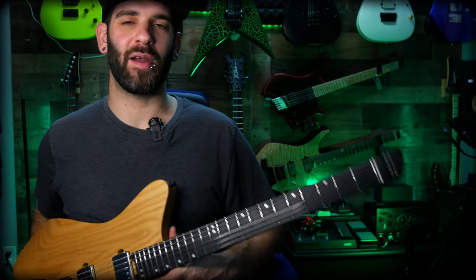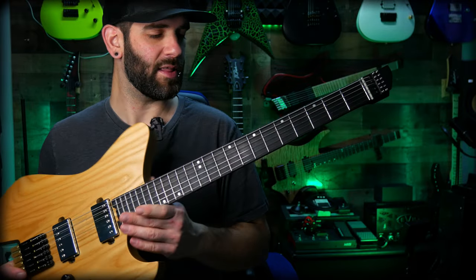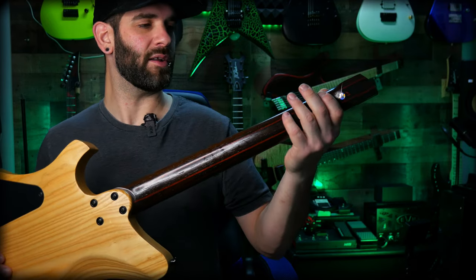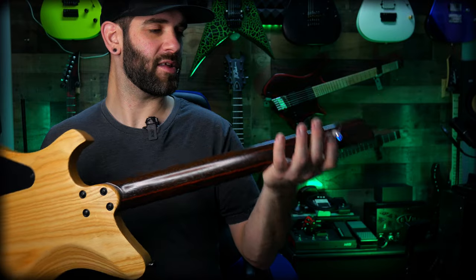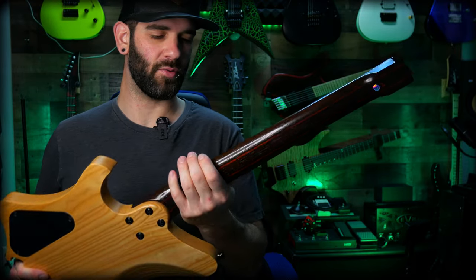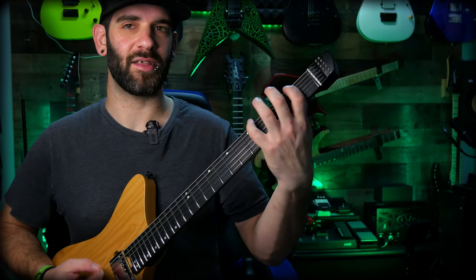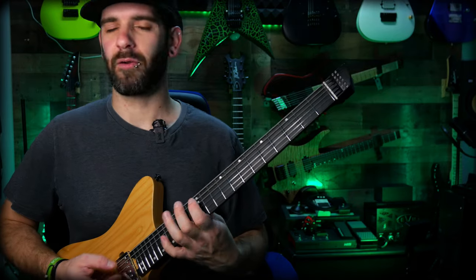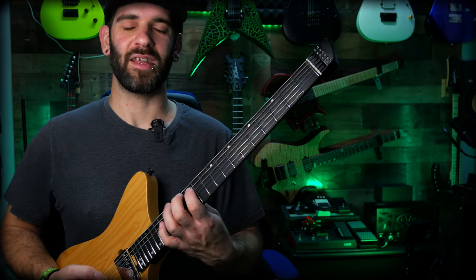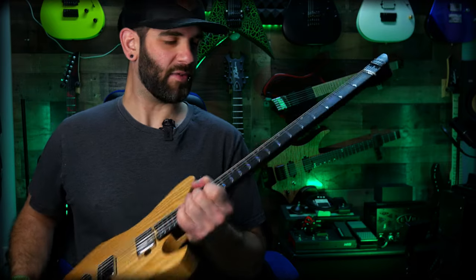For the radius on the fretboard, it is compound, so it's 9.5 to 14 inches. And as far as the neck shape, that is also compound. So that's really cool. Down by the first fret, you have what they call a C shape. And up around the 12th fret, it goes a little bit flatter into a U shape. So really, really comfortable. When you're playing down here, it's nice and kind of chunky feeling. And when you get up here and want to shred, I mean, not me personally, it's nice and skinny and flat feeling. So you get a lot of range with your hand, I feel like.